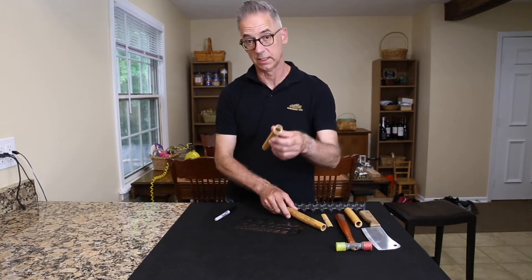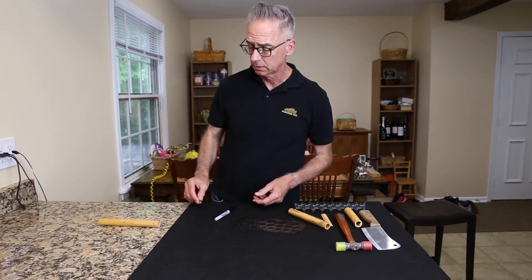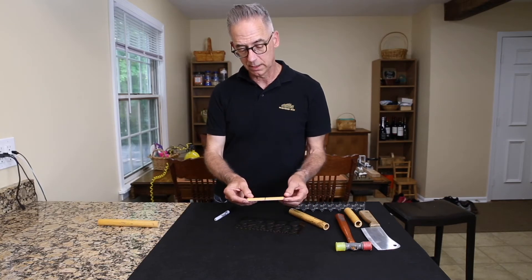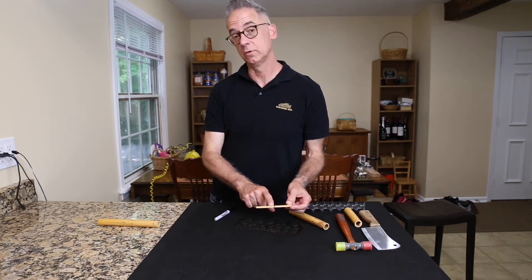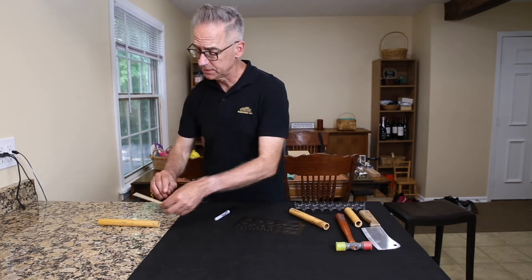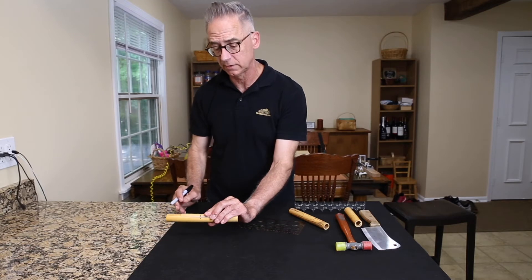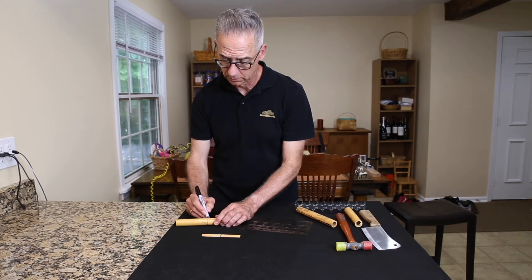I've selected this piece because it was the right diameter. I'm going to roll it out, and you'll see that the cane tends to settle on its widest part — on top and bottom it's wider than on the sides. It's good to know where that is to begin your process. If you take a gouged piece of cane and mark the center line, we need the diameter to be exactly right where the tip will be — that's the most sensitive part. Back here doesn't matter so much. We want to place the marking piece on that wide part right there.